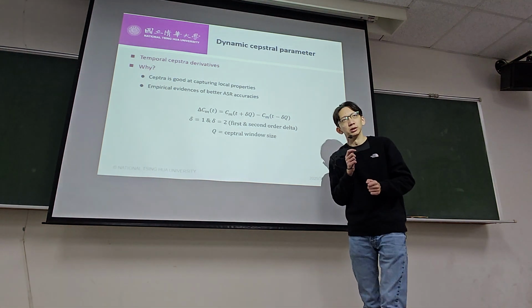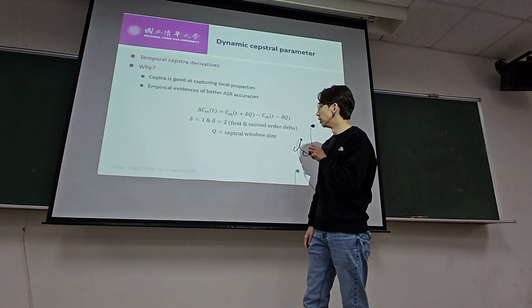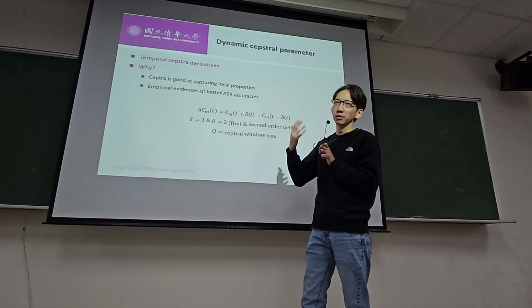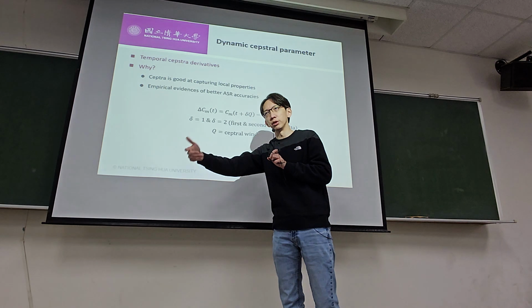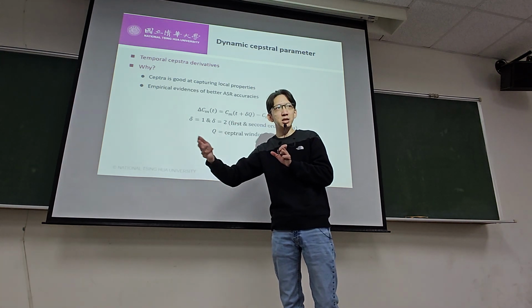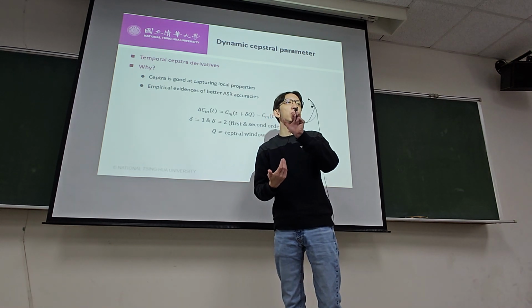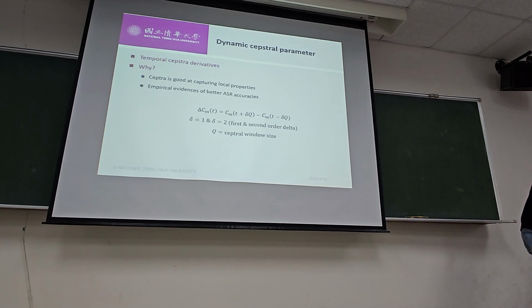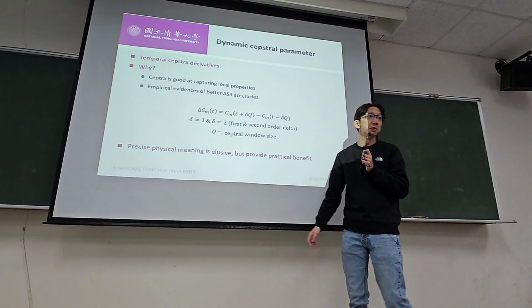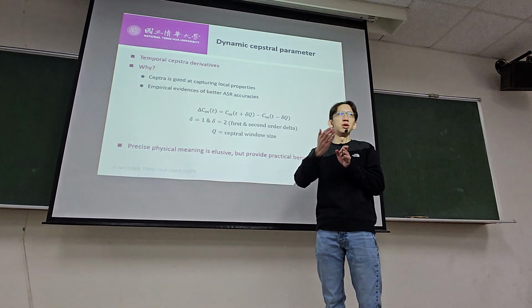You speak in a continuation, so people do try to find first and second order derivatives, or deltas. Once you compute those coefficients, you look at the past set of coefficients, find the velocity and acceleration, and use those features as the representation of the temporal differences of the current frame. We call that dynamic cepstral coefficients. Again, the precise meaning becomes elusive. You're trying to compute how the cepstral coefficients change over time.